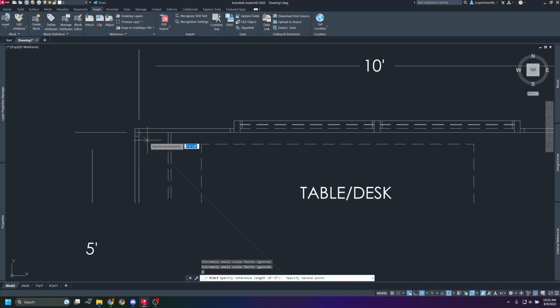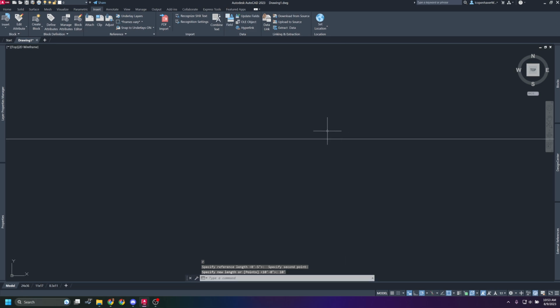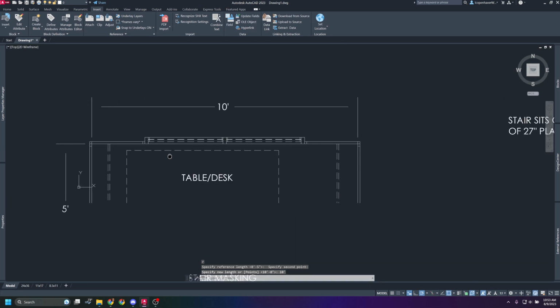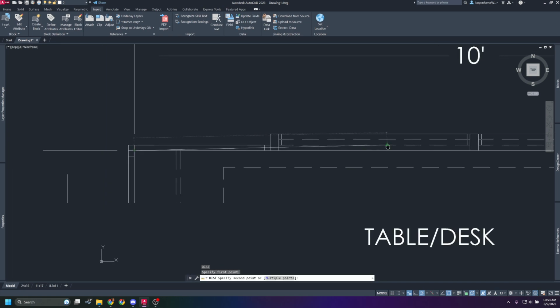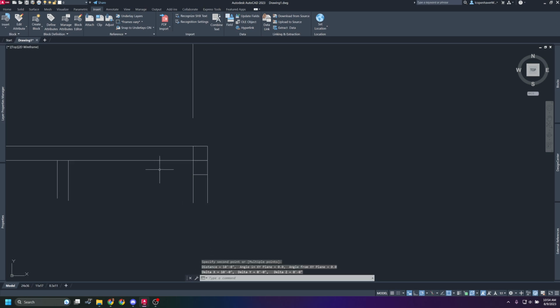So what that means is you're going to select a certain length, and then you're going to give it the length that that line should now be when you've scaled it. So my new length is going to be 10 feet, like that. And now when I go in with my distance tool, I click there, and fantastic, it is in fact 10 feet.